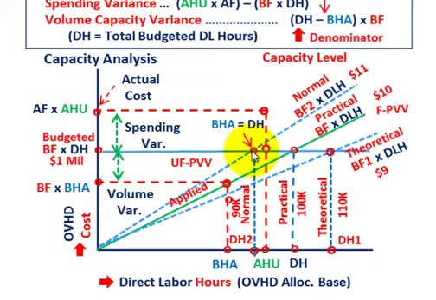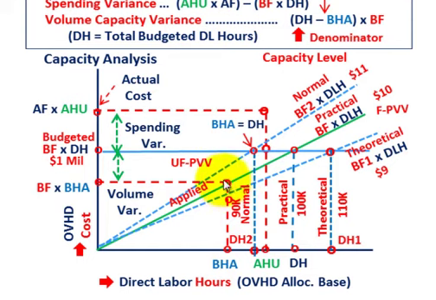That's why we went through and looked at the intersection of each of these points, where your denominator hours equal those budgeted hours allowed, or some budgeted number for your fixed rate. So that's a key point here. The denominator equals some budgeted fixed amount that we're looking at. So if we go to any one of these points, let's look at BF2, our normal amount. The volume variance is, whatever you're looking at, normal, practical, or theoretical amount, you're comparing it to the budgeted hours allowed.